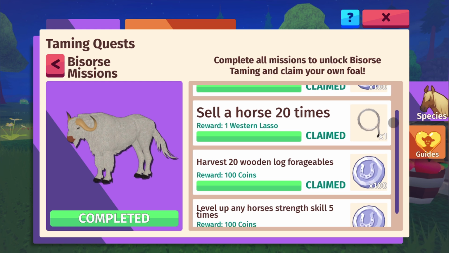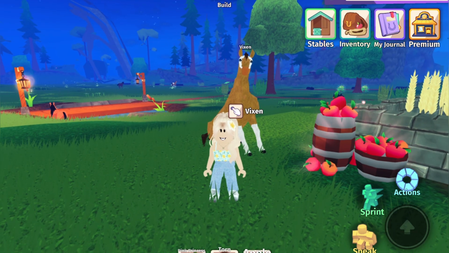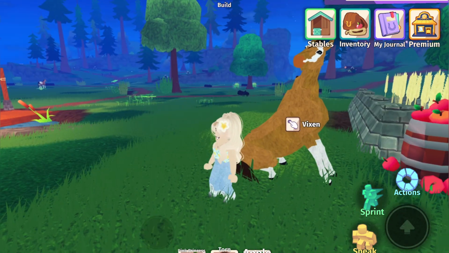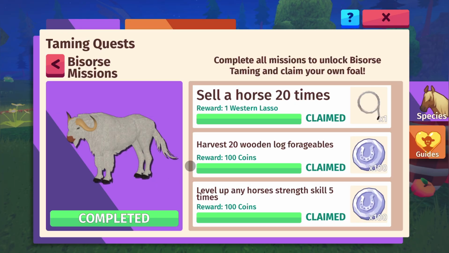Then you need to sell a horse 20 times. So you can sell horses that you already have in your inventory, or you can just tame random horses and sell them 20 times. You already know how to do that though. Next, you need to harvest 20 wooden log forageables.